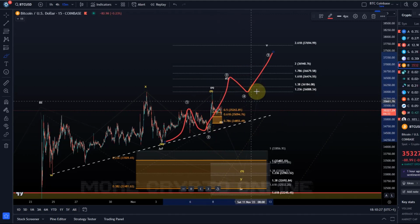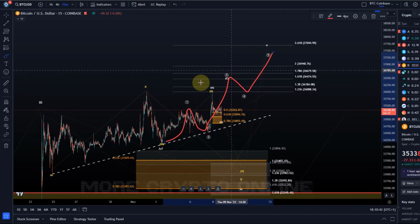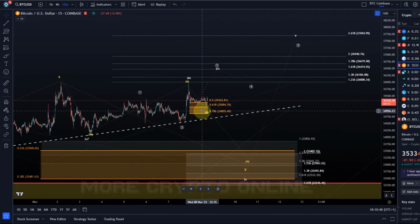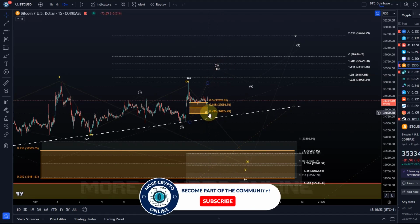And this wave count can be considered as long as the 34,530 level is holding, which is yesterday's low, because a break below that would invalidate this idea of a C wave to the upside, because then the B wave would go down too low. Okay, so we want to hold yesterday's low, but there is Fibonacci support at 34,855. That, if it breaks already, will make a C wave higher less likely.